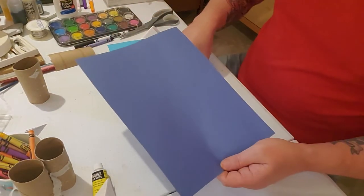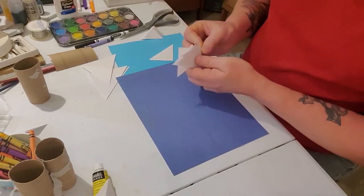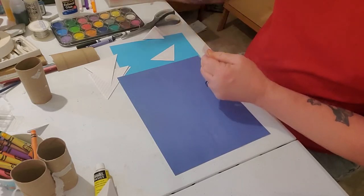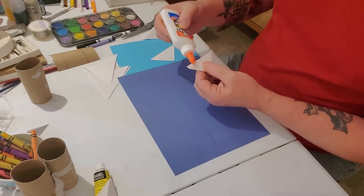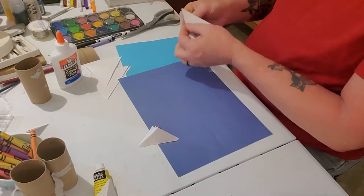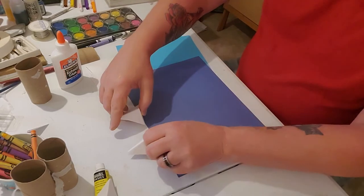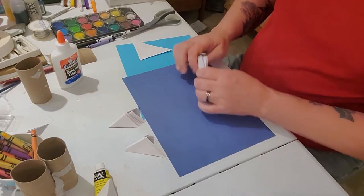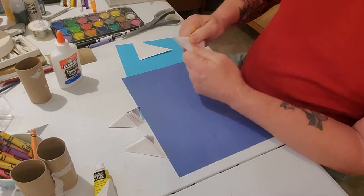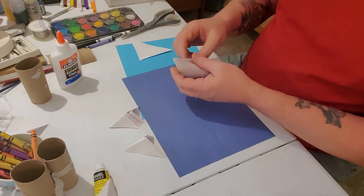Now I'm going to move these little triangles out of the way because I need to fold them all up. I'm going to show you a little trick on how to get these to glue down easier, because just taking glue and trying to put it on the edges of each little triangle — that's tough, and you could actually make quite the mess with it. I'm just going to fold these right in half. I'm folding them all at one time just because my hands are a little stronger. If you can't fold them all at once, don't worry — fold two or three at a time until you get them all done.